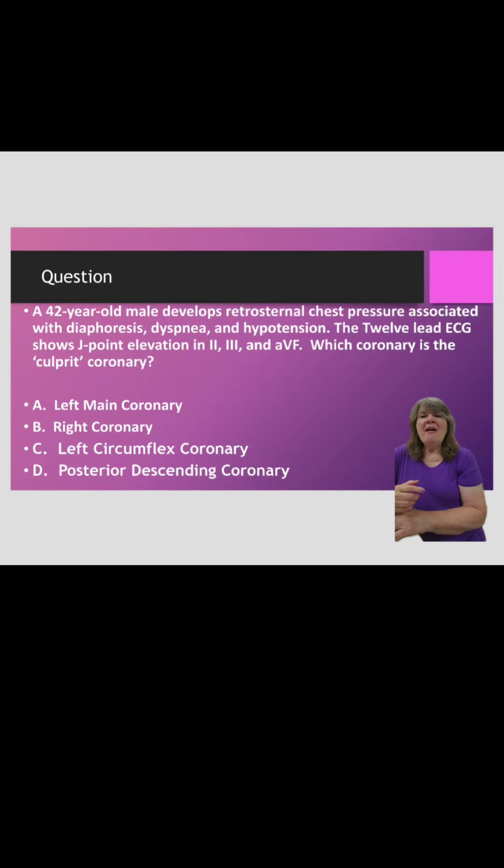So the question now says, which coronary is the culprit coronary? And that's a term that they like to use a lot, especially when it comes to the coronary arteries. Which coronary is the culprit coronary? So we have some choices here. We have the left main coronary, is that the culprit? Right coronary artery, left circumflex coronary, or posterior descending coronary.